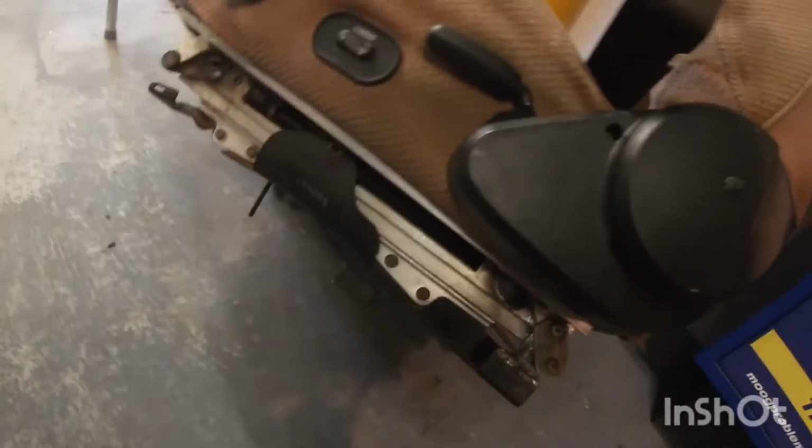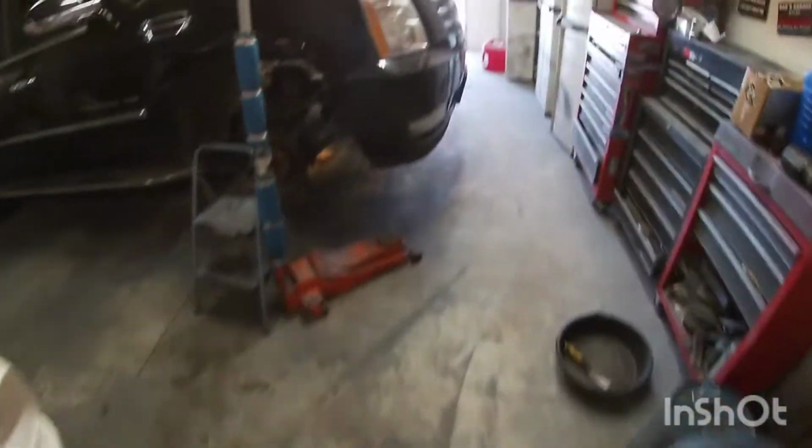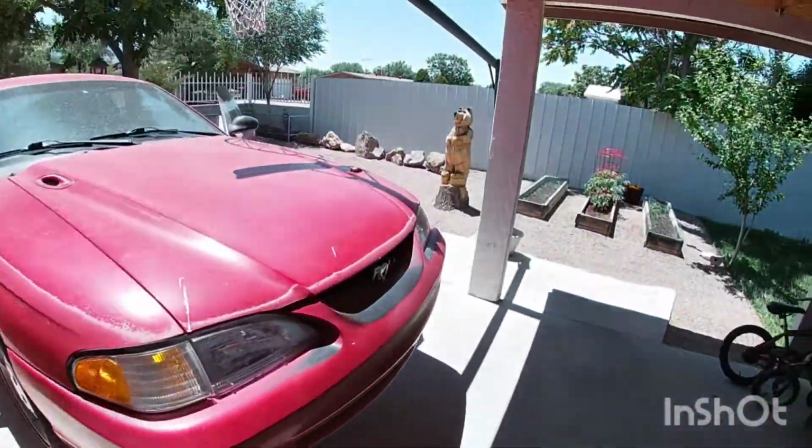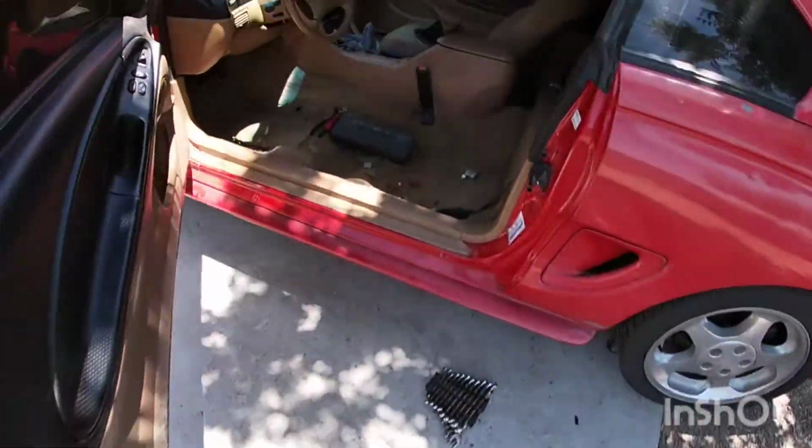I'll use that track. I am going to take this cover off and try to fix the foam here, just because it's kind of soft when you sit here. But I'll get that going. Once I took the seat out, I just realized I wasn't filming, so kind of my fault there.